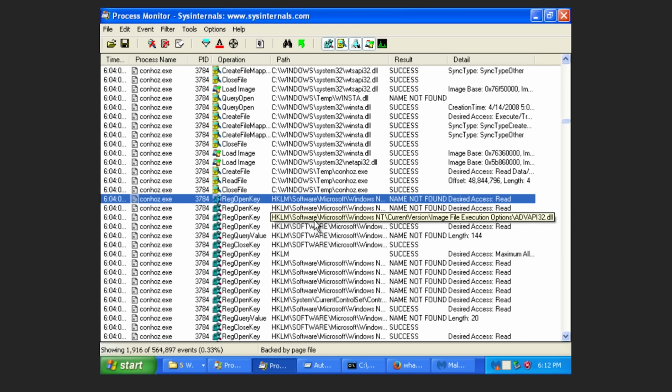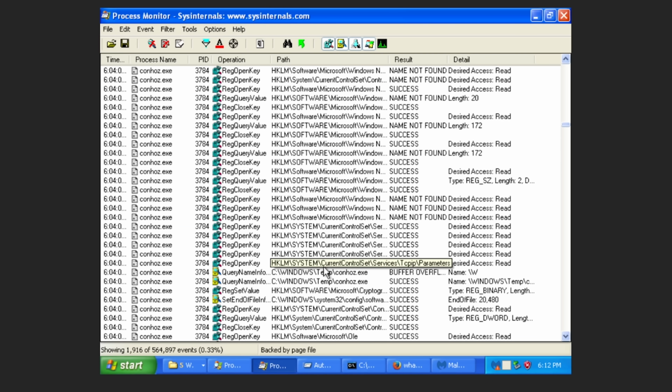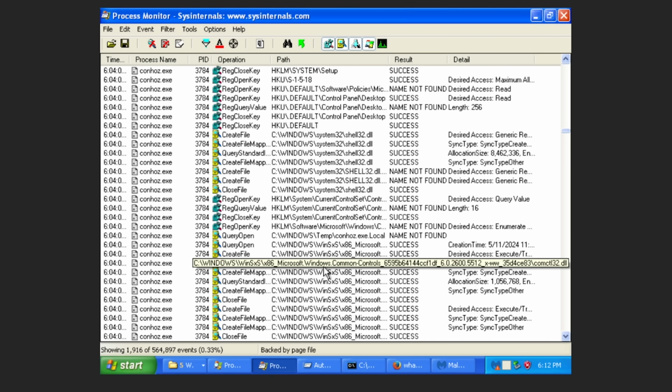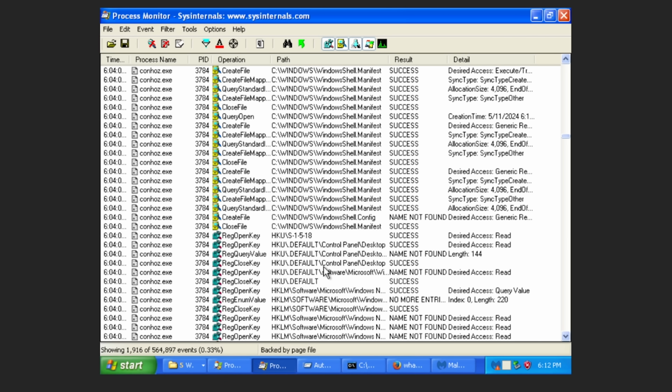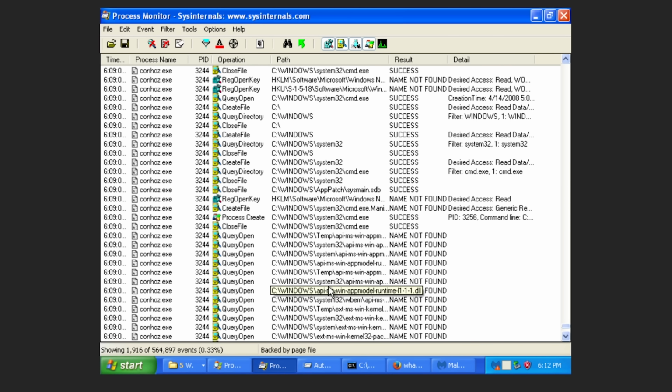It's reading more options. Okay, open key. It seems to be mostly reading. Seems like it's kind of just running in a loop doing the same thing.